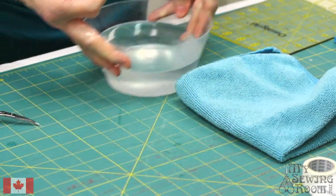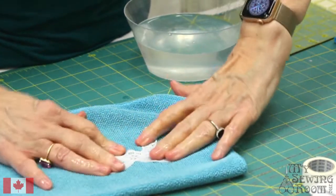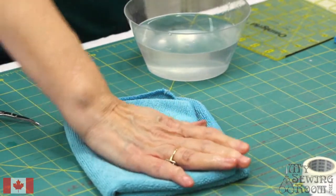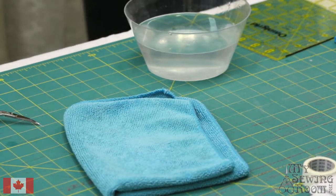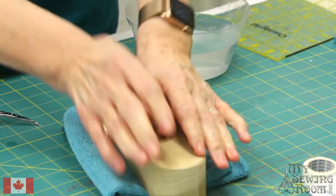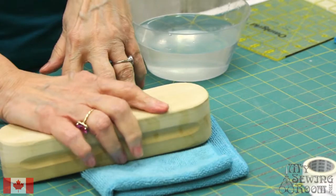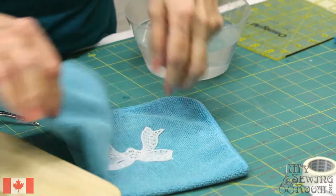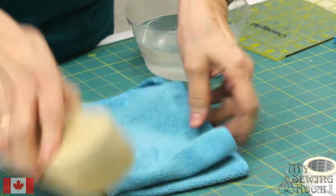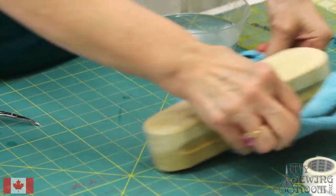So I just have a towel here, and you just want to let that dry in there. Now the ideal thing is that you want to have something a bit heavy and flat. In this case, I like using the tailor's clapper, and it will dry flat. If you don't put something heavy on it, i.e. the clapper, what will happen is that as it dries, it'll start to curl up, and then you can just re-wet it and put the weight on it. A book works, but I like using the clapper. And that's it for freestanding lace.